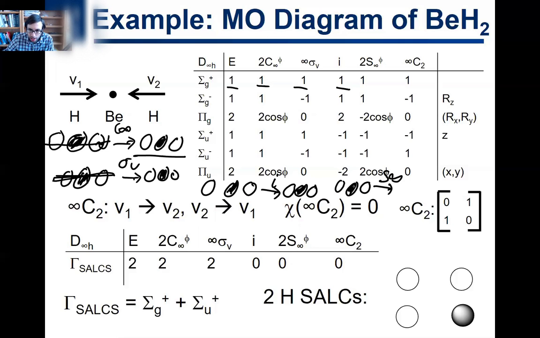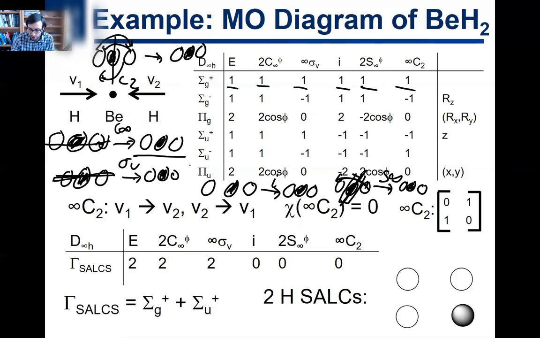And then we're going to do a mirror plane, sigma h. So that's going to go through here. That's going to take that light to that light and not do much to this center lobe. So that also is going to give you back the same thing, so you get a 1. And then lastly, I'll do it up here. You're going to have your C2. Your C2 is perpendicular there. It's a 180-degree rotation. And so that's going to take light to light and light to light, and the dark is just going to spin around. So again, you're going to get back the same picture. So that means you have a 1. So that shows us that this molecular orbital has the symmetry sigma g plus.